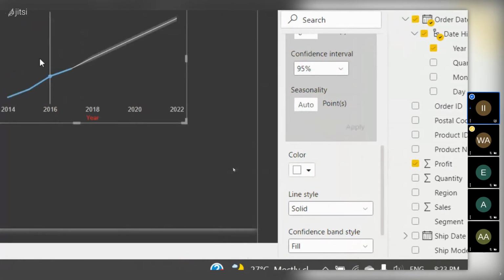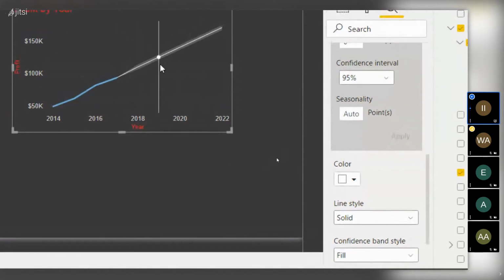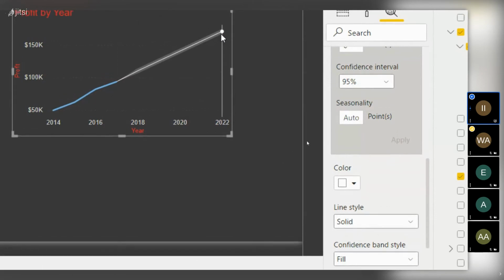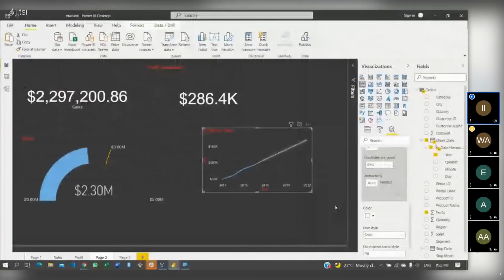So click on apply. Now this will be from 2017 towards 2022. So 2018, 2020, 2022. Now you can see how far your sales will go. To go up, right? High. So you can see how it's going, it will go high and then just go straight. So this is how you can focus in Power BI.